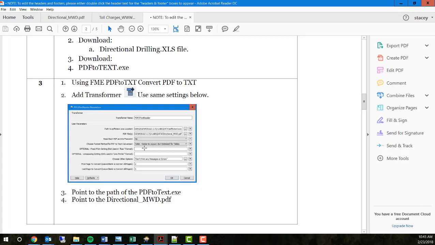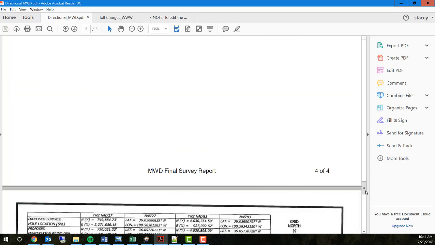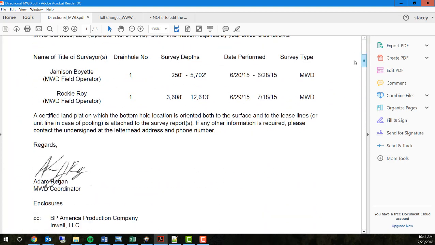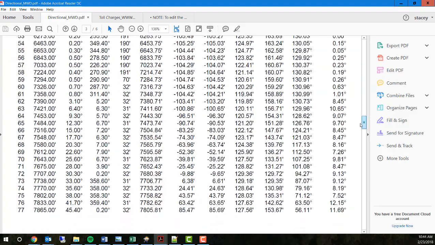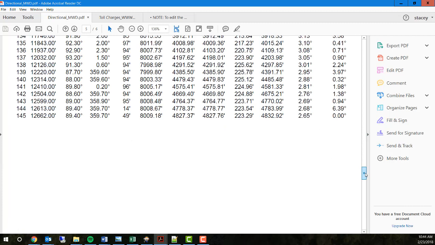Then you also will say the table similar to the layout. We have skip 2 lines. Don't print any messages, and we want to start on page 2 and end on page 5, because if you look at the file that we have here, we have the first page. We don't want to read anything there. We want to start capturing all that information, and then the last page has my survey, so we'll say no on that. So we'll just set 2 and 5.